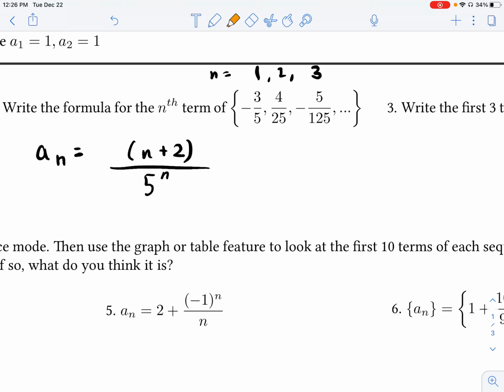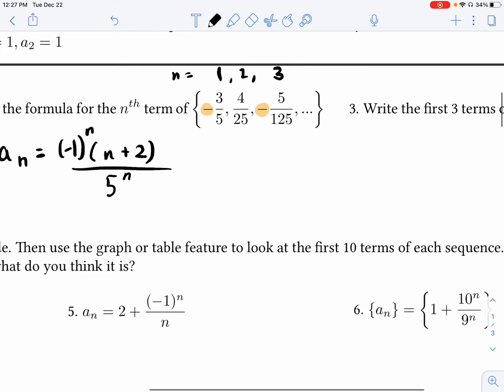And the final thing that I want to highlight here is that we notice that our signs are alternating, right? We go from negative to positive back to negative. So here we would just want to write that this is -1 to the n power. And just check to make sure that that indeed works. When n is equal to 1, we have a negative first term. So there's our a sub n rule.